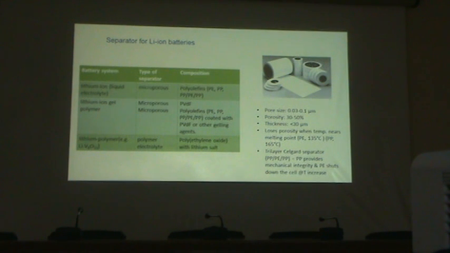And these are the commercial separators available for lithium-ion batteries. How will they be separated between the separator and the cathode? The separator we are keeping between the positive and negative electrodes. There will be some distance between the separator and the anode? No, they are all compressed together. Why should there be? Actually, your electrolyte is sitting inside, soaked in the separator.